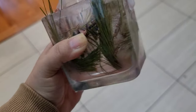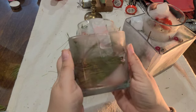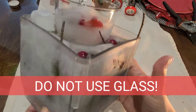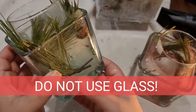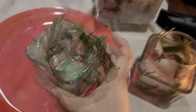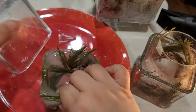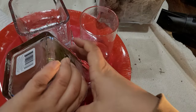Once your vessels have been freezing for about five hours, take them out and let them sit. I will say there were cracks on the glass vessels, so if you're going to try this, I definitely suggest using rubber or plastic containers — you can see there are major cracks, which is dangerous especially with kids. You can use a blow dryer on low temperature to help get the ice moving, and the middle pieces pop right out. Once the ice starts melting a little bit, everything is really easy to pop out.